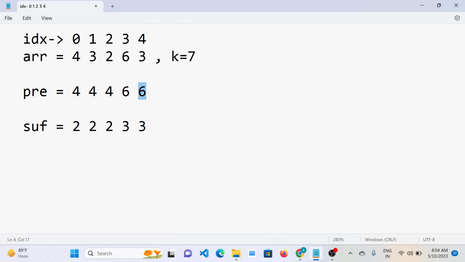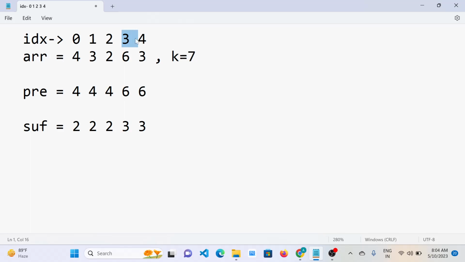Similarly, the suffix array tracks the minimum element. We fill the suffix array in reverse order, from i equal to n minus 1 down to 0. First the 3 is filled in the suffix array. From i equal to 4 to 4, the minimum element is 3.